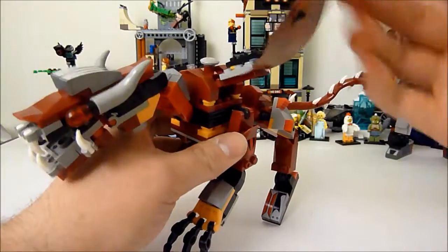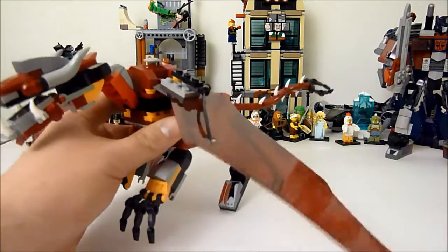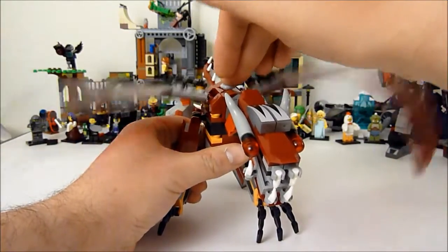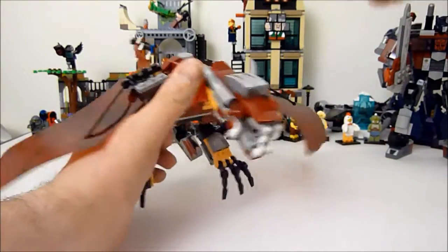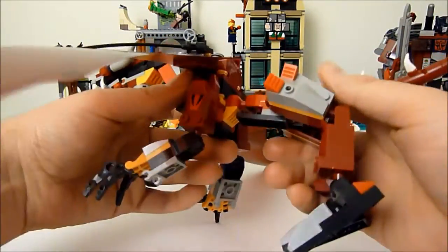The wings are just like a clear, thin plastic film sort of thing. And you see this button right here? If you press down on that, you get flapping wings. The effect is so-so, but it's pretty fun. And oh, I almost forgot, you do get a ball jointed waist as well.